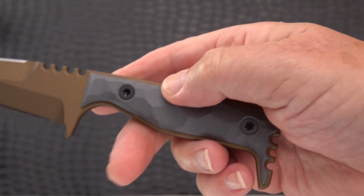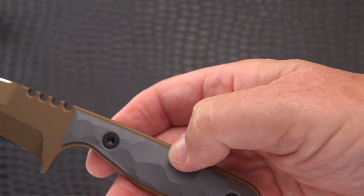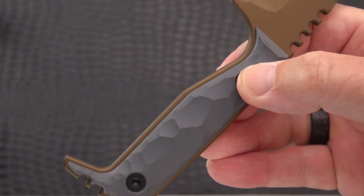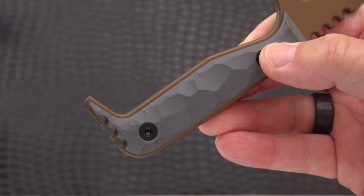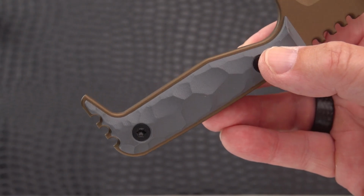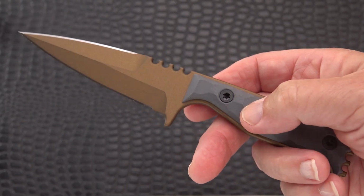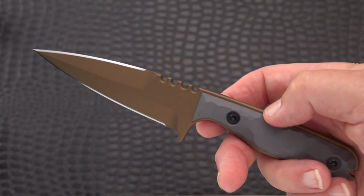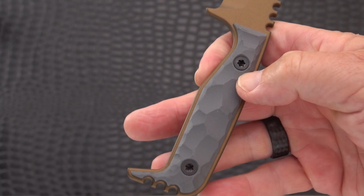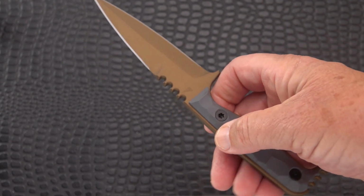A couple of nice torque screws there. Don't have the set handy, but they're going to be up there at least a T20 or so, I would say. Maybe more, T20, T25. You also notice that the spine stands proud of the handles on these. A lot of people like that sort of shadow boxing. But one of the real reasons is you can make the handle separate from the knife and add it on and not worry about where it meets. You just leave a certain relief and they're interchangeable. So probably you could in the future get whatever handle you want from him.